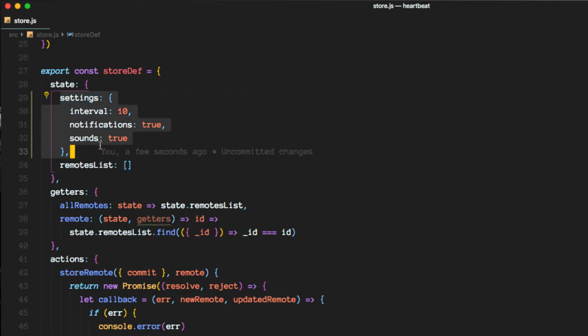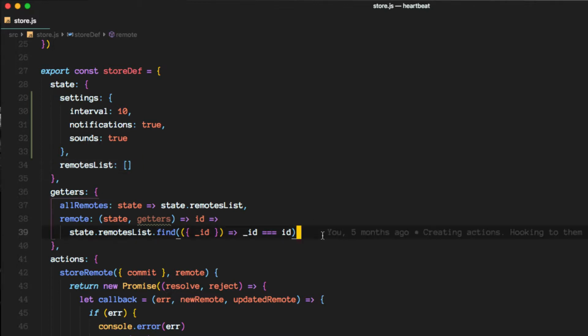And there's a more advanced concept for Vuex and the store where you can implement something called modules, where you could separate and have a module which will be in charge of handling all the settings part and a module that will handle all the remotes list. I'm just keeping everything here because I think the app is small enough to keep it here, but feel free to go deep into Vuex and modules to separate your logic there.